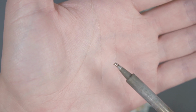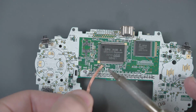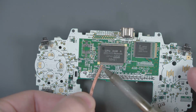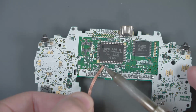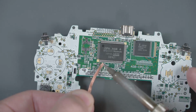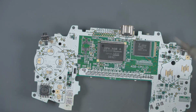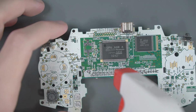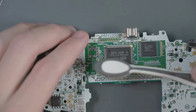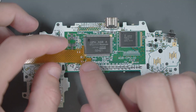Just like that. And now using a nice clean piece of solder braid, we can go ahead and clean the solder up from that resistor we just removed. And with a little alcohol, we can clean up that area. Now I'm going to swap my tip for a J-tip and put the flex cable back in position.